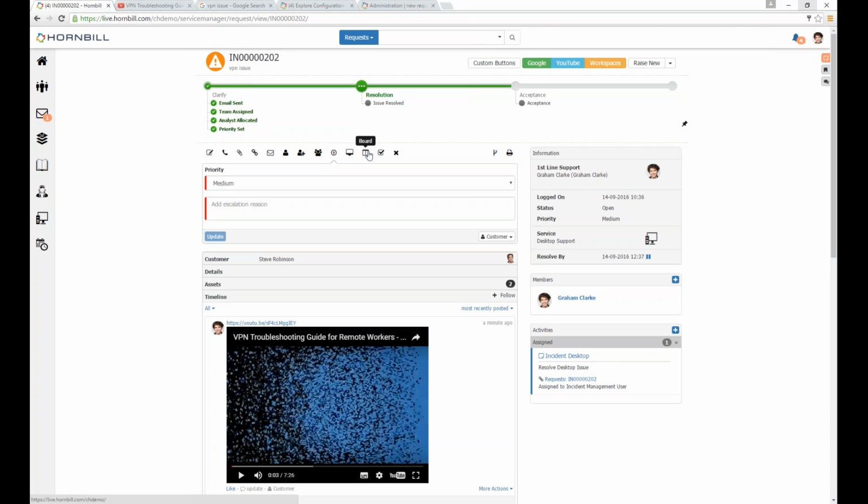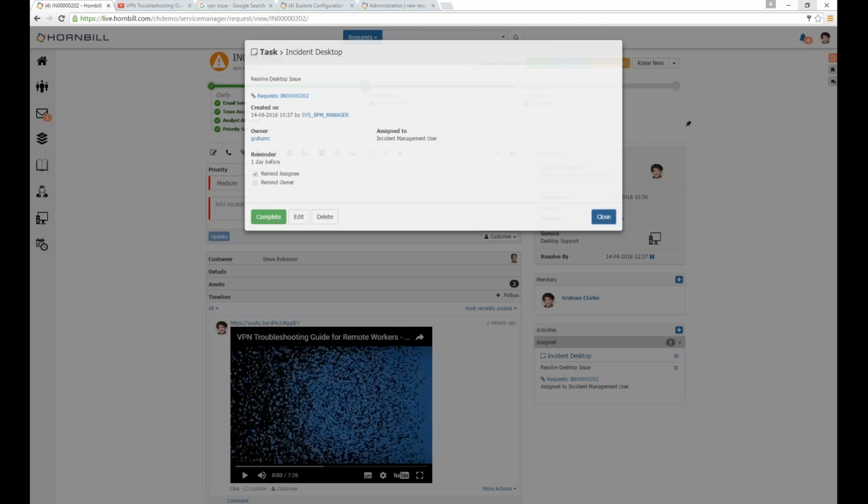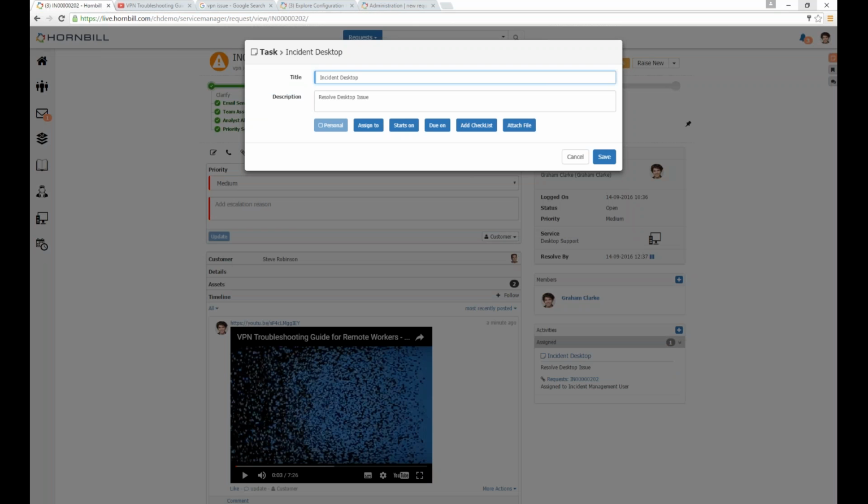Change the priority, look at the assets, look at the boards, which I'll come back to in a bit more detail, resolve, cancel, look at any links, so that Explorer icon again, and obviously print out any details, nice and easy. On the right hand side we have a few extra bits. We talked about the task very briefly, but just to show you what we can do in this task, if I edit that, this is a process created task. This is automatically created as part of this process, but with that plus we can add them on the fly as well if we want to.